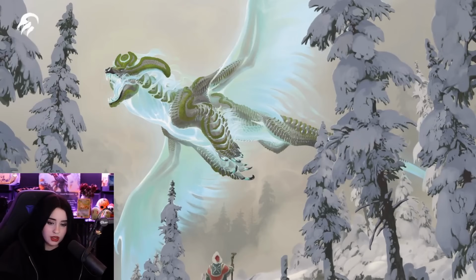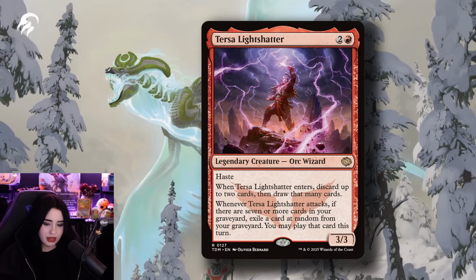Up next on my list, we have Tursa Lightshatter, 3 mana 3/3 legendary creature with haste. When Tursa enters, you discard up to 2 cards and then draw that many cards. Whenever Tursa Lightshatter attacks, if there are 7 or more cards in your graveyard, you exile a card at random from your graveyard. You may play that card this turn.